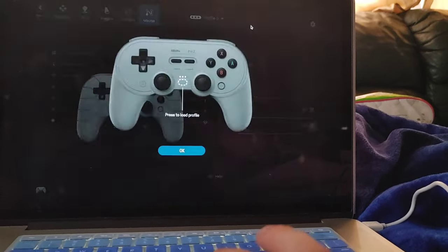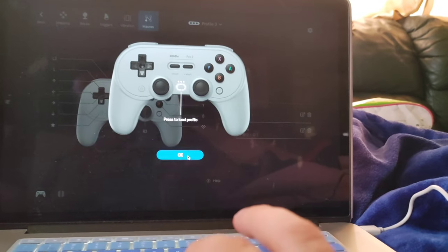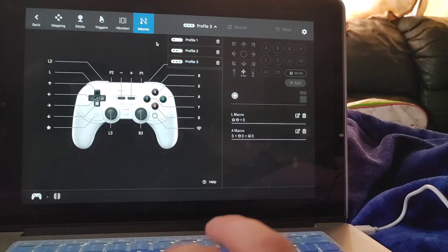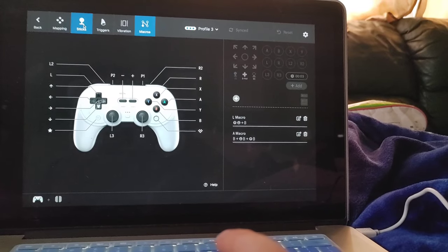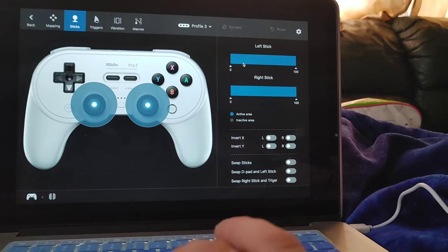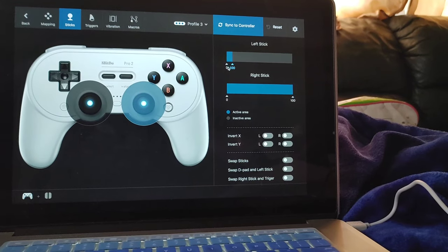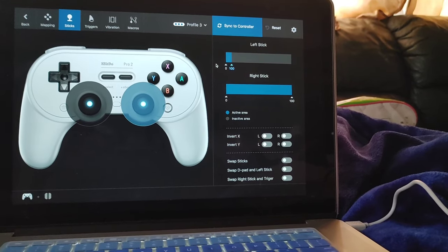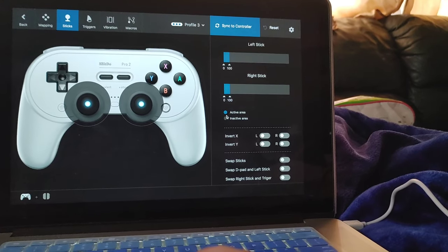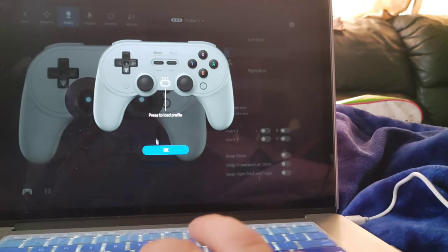And then of course I don't want to forget to sync to controller, and then it says press to load profile, and then you can see we're on number 3. So there's 3 lights lit up, and then you can see here we can load profile 1, 2, 3 and whatever. It looks pretty good. And then we got the sticks too, so we can change the left stick sensitivity. Let's just do something crazy and put it clear down to like 10% or something. Same thing with the right stick. I don't know what's going to happen, but this will be interesting. So we'll just sync that to the controller as well for number 3.